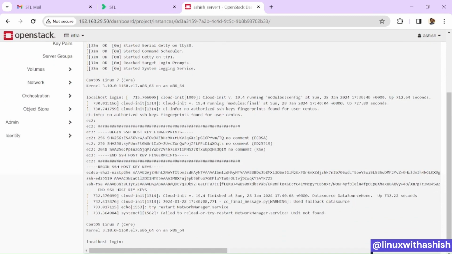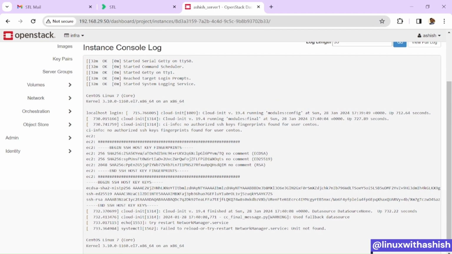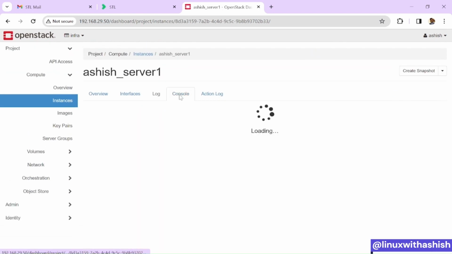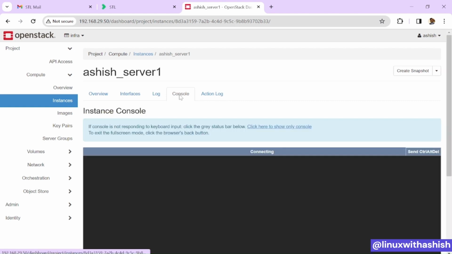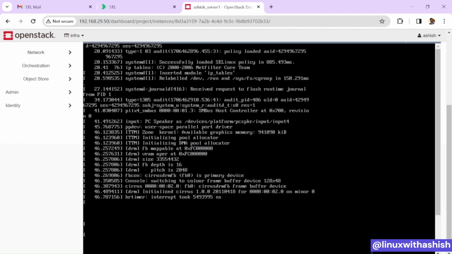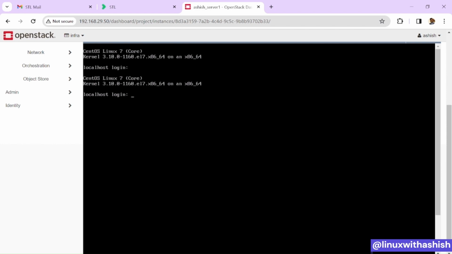It will check all the information during the booting steps, and it will show you the login page. Okay, and console, what is the console? It is from where you can access this VM directly. So you have two options: either you can go to the CLI and use the console list and console URL commands with the console ID, or you can use it from the GUI as well from here. Just press enter, you will get the login page.